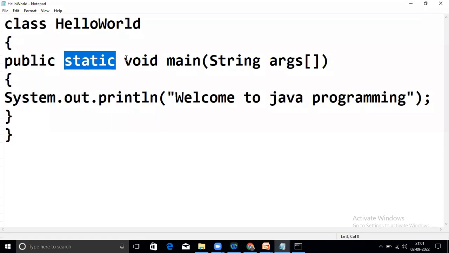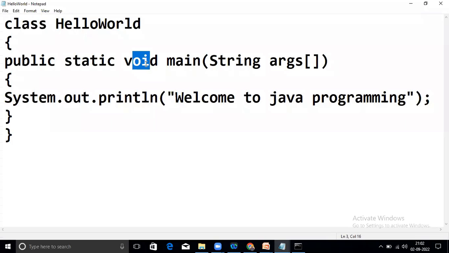And void is the return type. It means the main function does not return any value. That's why we keep the void keyword before the main method. Void means returns nothing.